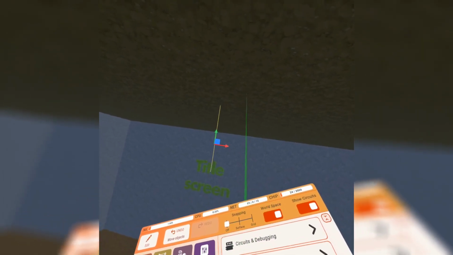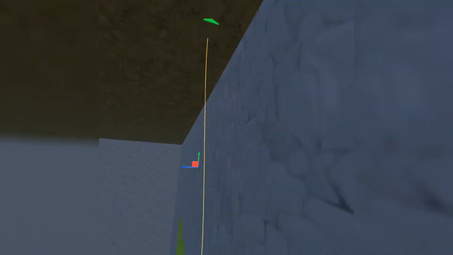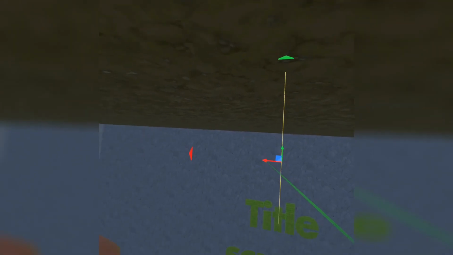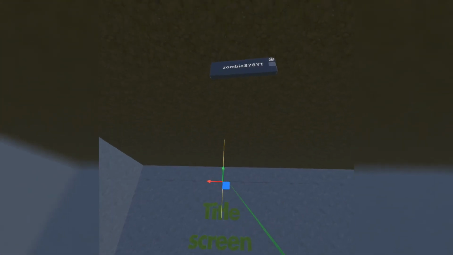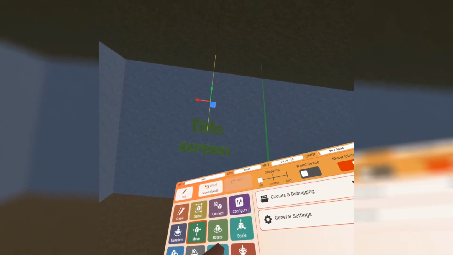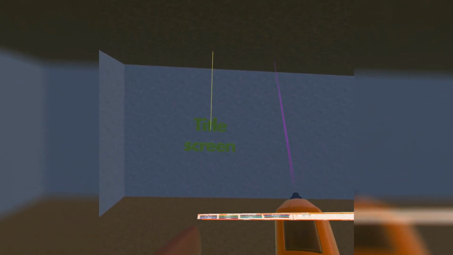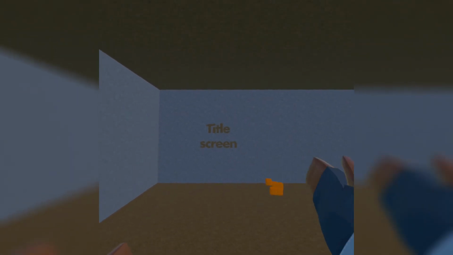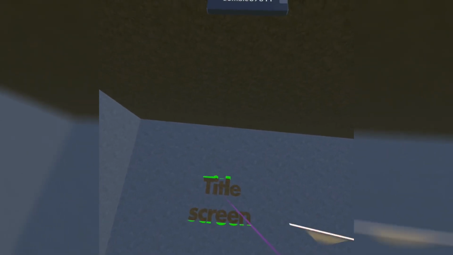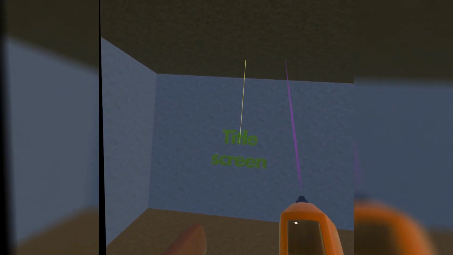Let's see if turning off world space helps. Yeah, that should help. Okay, so we are going to move this along the wall, and I am going to type in our classes. I'm going to have some typical classes.